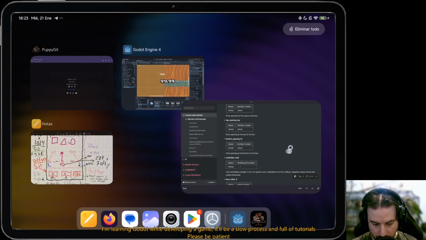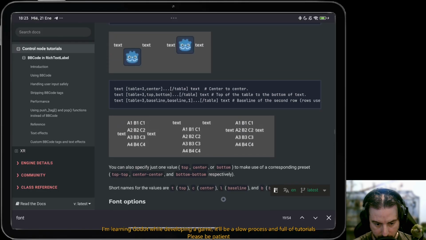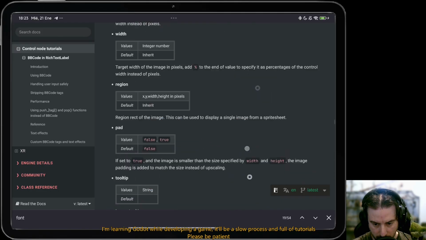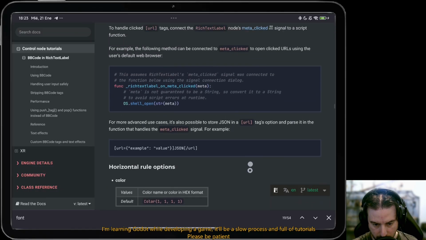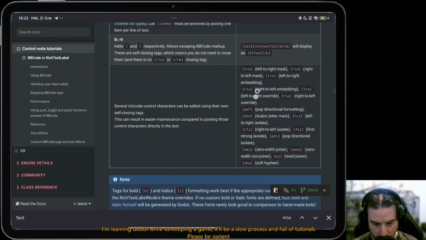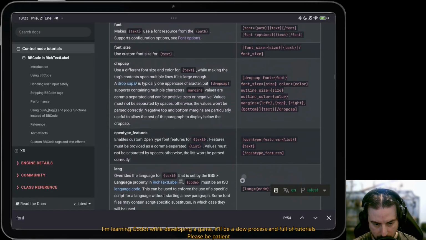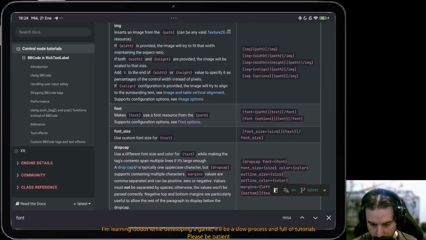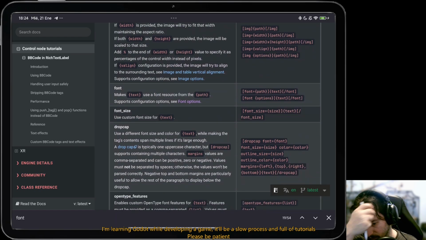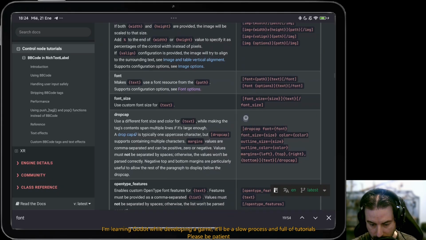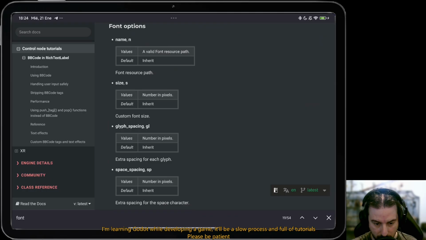So let's check a couple of things also. So we have URLs, font options, how? Okay, just a space, and I can do a size.